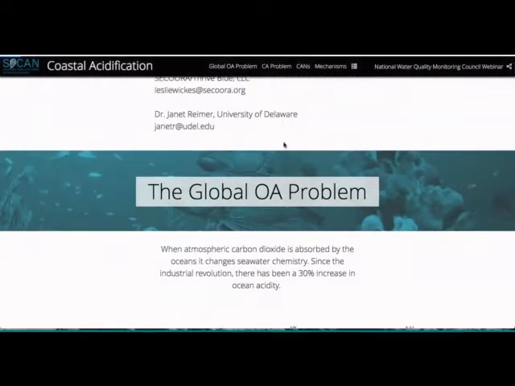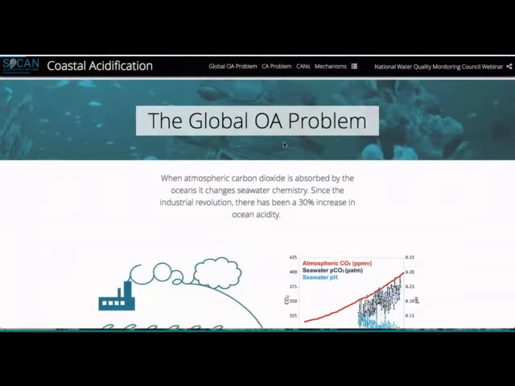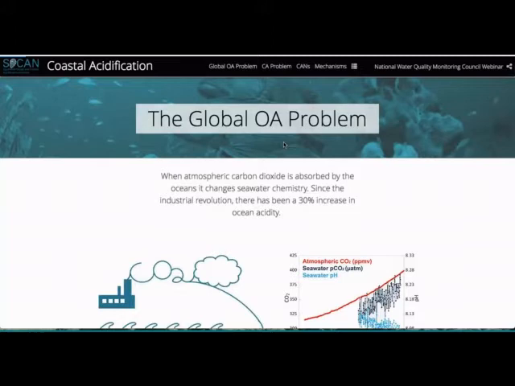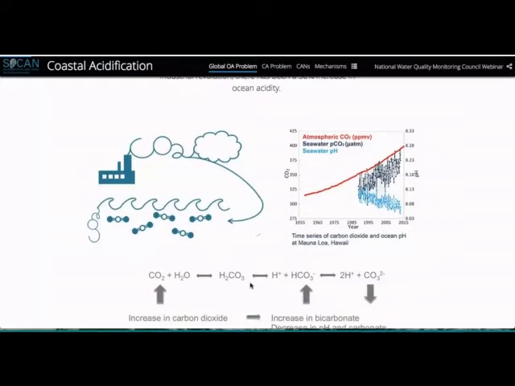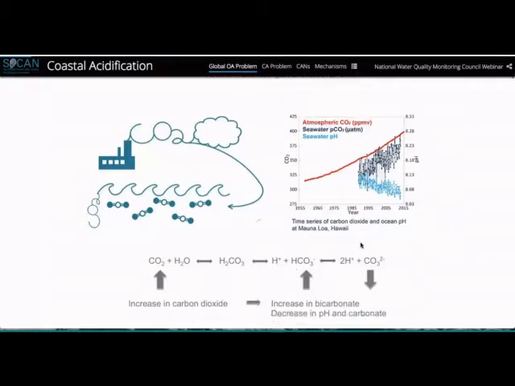Just like any acidification webinar, we wanted to get started with the global problem and give a little bit of context. Most of you are familiar with the global problem of ocean acidification. The oceans absorb about a third of the carbon dioxide we emit into the atmosphere. That carbon dioxide reacts with seawater to briefly form carbonic acid, which then dissociates into bicarbonate ions and free hydrogens, which is the cause of that reduction in pH.